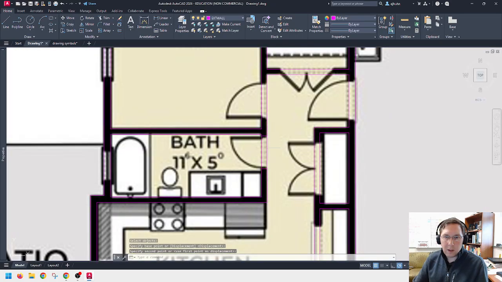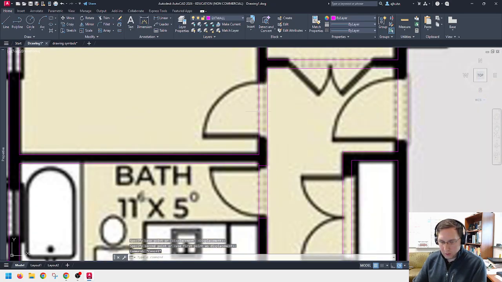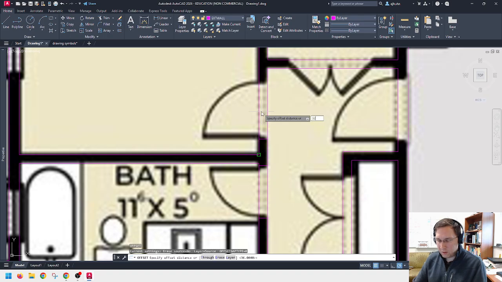Yeah, it looks about right. And then this one also, probably a 30-inch door. Offset 30. Oh, okay. That's 36. I mean, it is a door to a bedroom, so no, that's not it either. So it must be 32, which is also a door size. Yeah, it's 32. All right.